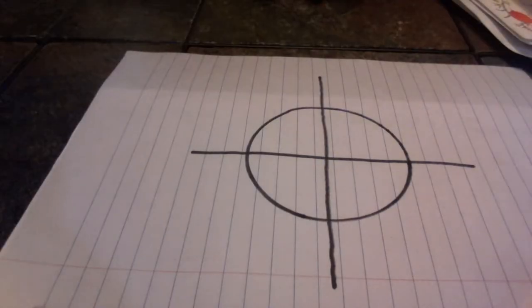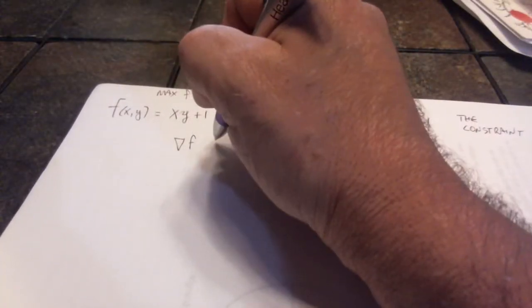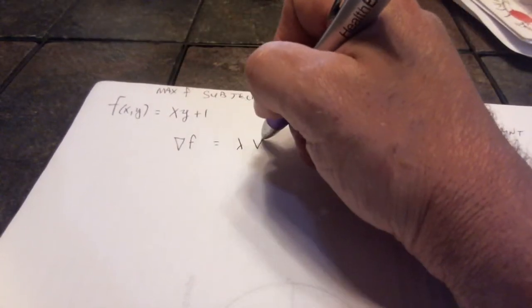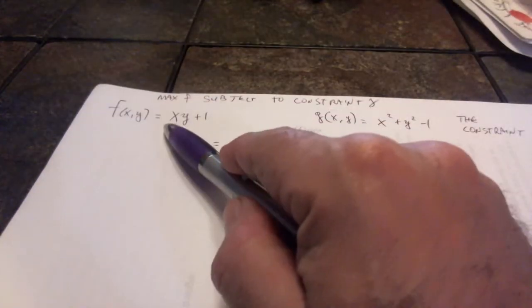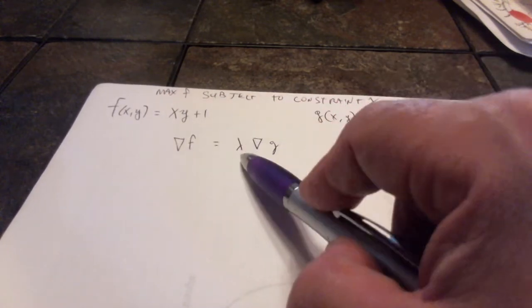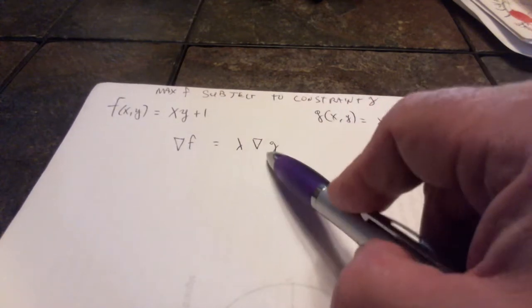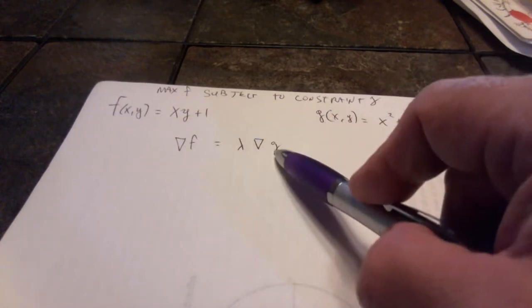So you're looking for the highest points on that surface subject to this constraint, and Lagrange had the genius idea that the highest points happen when the gradient of f is equal to some constant times the gradient of g. Because if you remember, the gradient naturally points in the direction of greatest increase. So if you're trying to max this surface, you'd like to get the gradient of this surface pointing in the same direction. In other words, being a constant multiple of that gradient. And remember, this is a vector equation. Grad f is a vector, so is grad g.